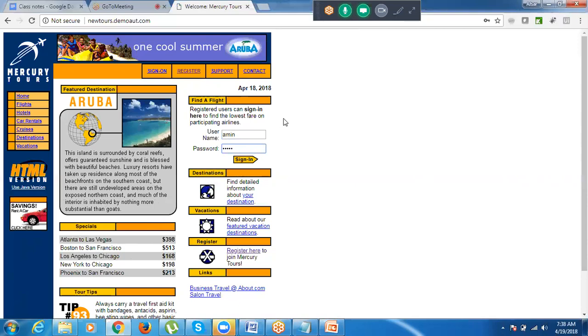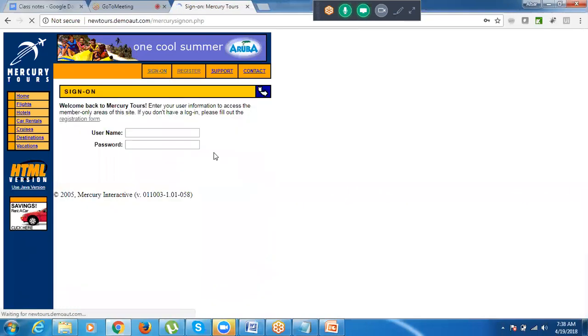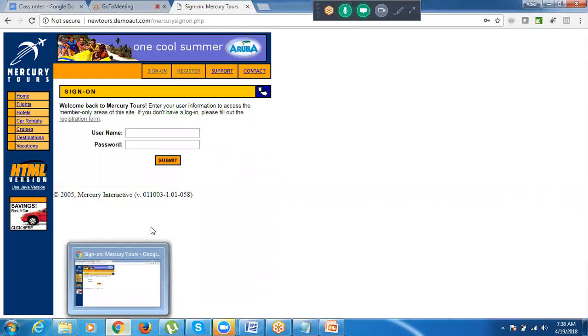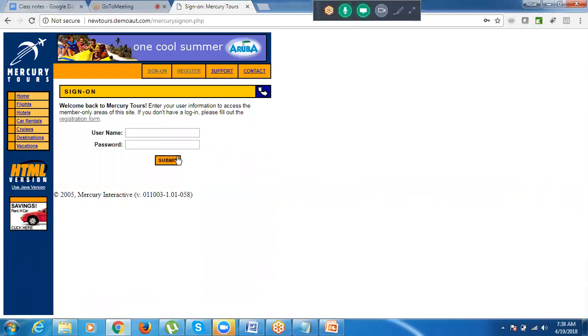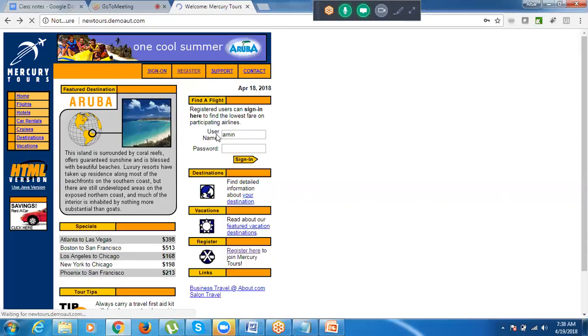You need to click on this and enter it from your keyboard, and click on sign in. If this works, then you say yes, this is working, and you go to Quality Center or your Excel file and pass or fail those test cases accordingly. But this is manual, right?